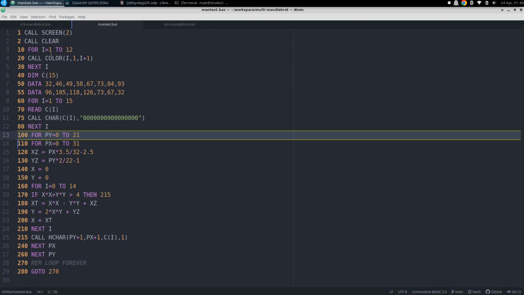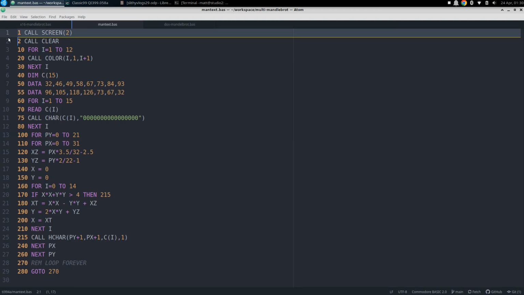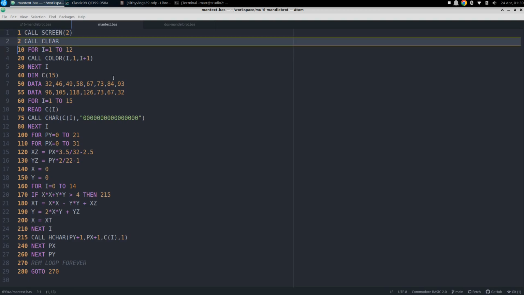Here we can see at the beginning, we are getting the screen set up, saying we're going to be doing basic text graphics here, and then we're going to clear the screen, and then what we need to do is set up the palette that we're going to be dealing with for the text.